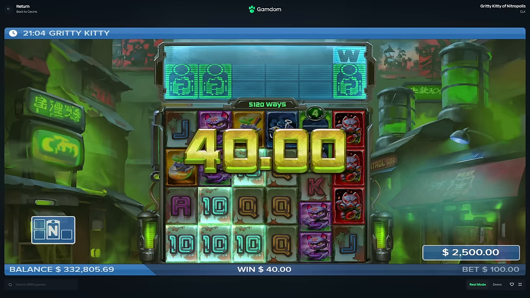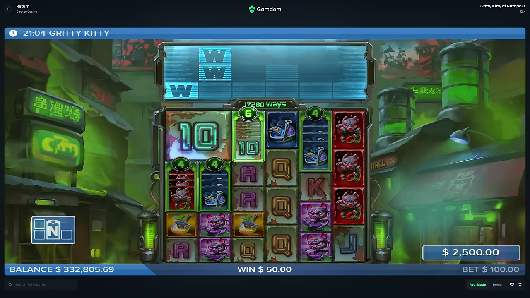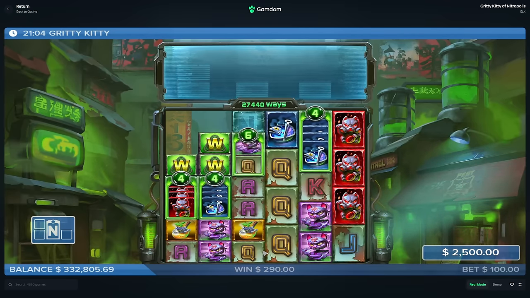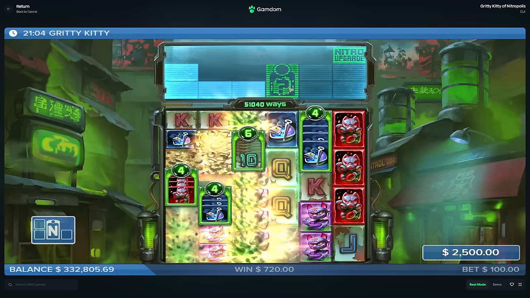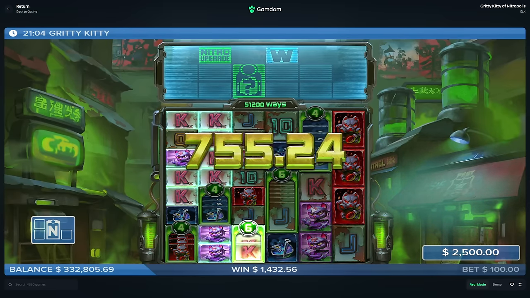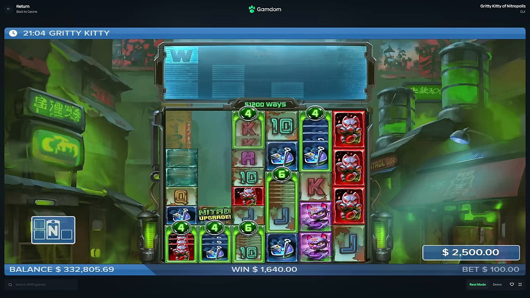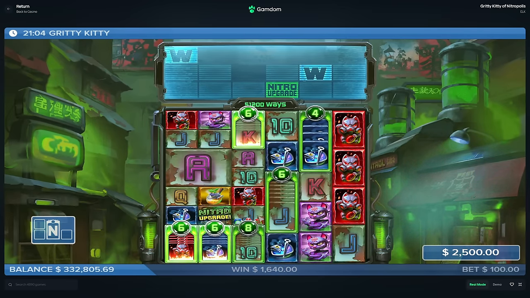Another feature spin. These feature spins are my way to a max win. I guarantee it, bro. We're going to get a bonus. We're going to max win. I need the max win. Oh, nice wild setup there. 430. We get this. Extra reel, bro. If all these reels just line up, like the solar system, just match. Oh my god, if we had Nitro match, we're rich, dude.